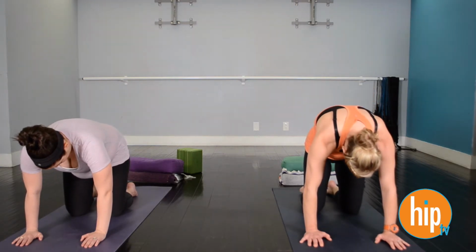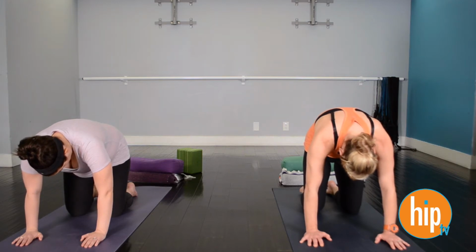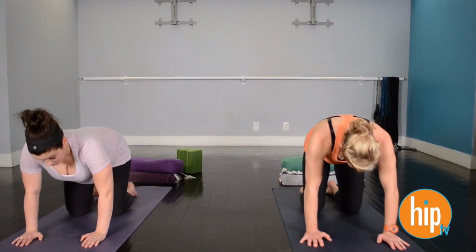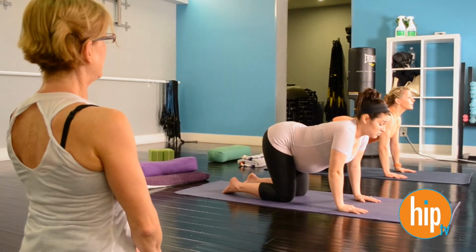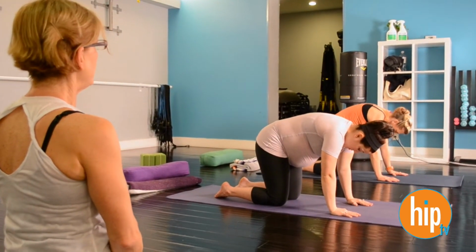And how about the lower back? So a little easier in the first and second trimester to find that lower belly really pulling up, but when it comes to the third trimester, it's a little hard to access it, so you got to feel a little bit more of a lift through the pelvic floor. Give it one more round, ladies. Make it feel good, right? You're working to find openness in the body.